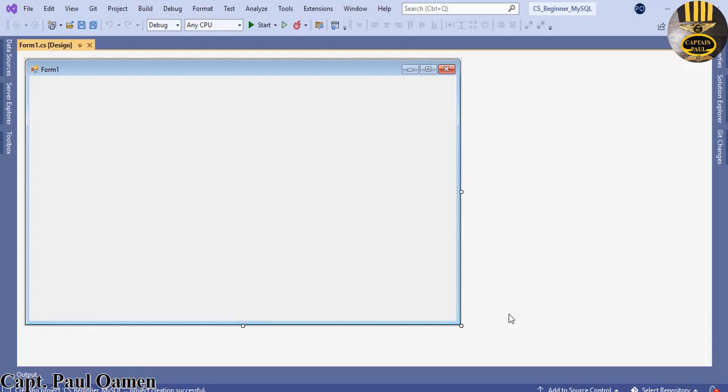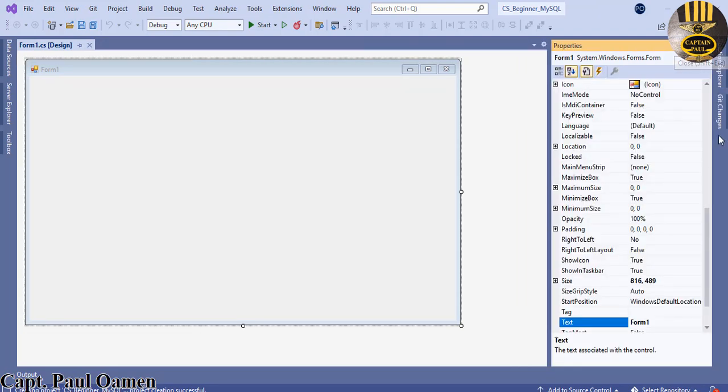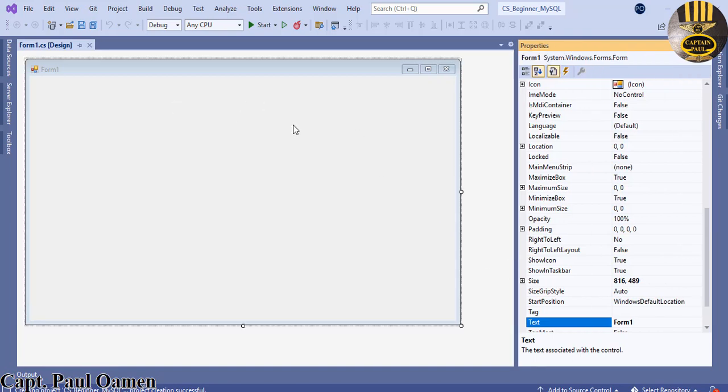Now that my development environment is ready, I'm going to make sure I click on the form, and let's select properties. Now pin that down, and what we want to do now is to increase the size of this form. So let's come in here.